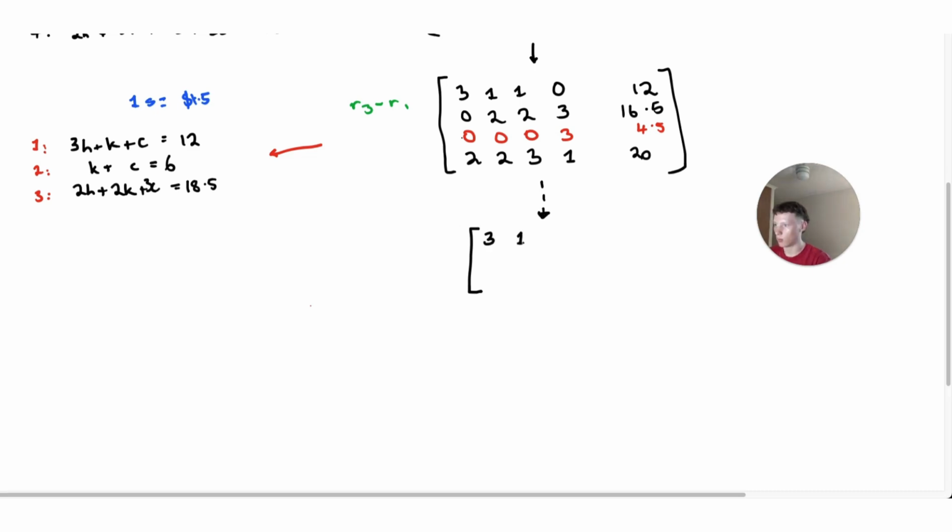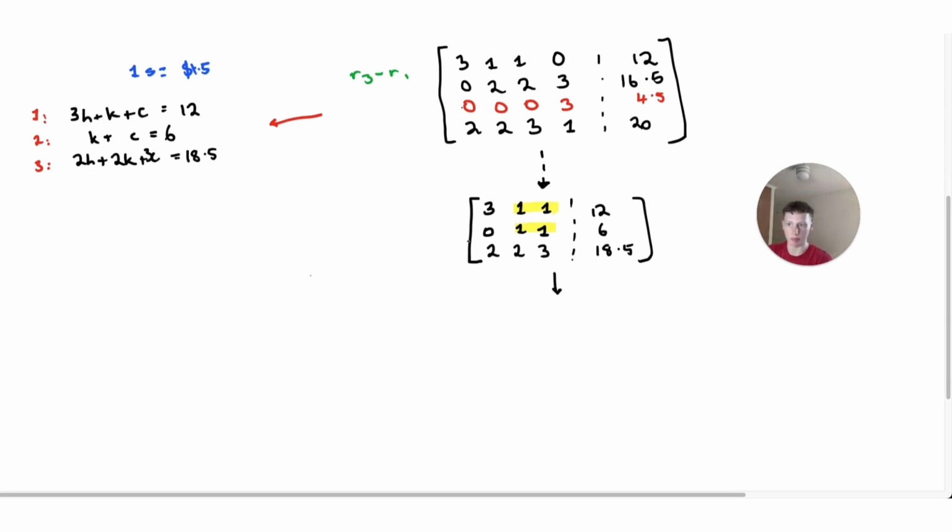So 3, 1, 1, 12. And I should mention, by the way, that how I've done it, eliminating one of the equations and taking it out and putting it back in, that's not the only way to do it, but that's what makes the most sense for me. I think it's very easy to get overwhelmed with Gaussian elimination when you see, like, oh, I've got 5 different equations, what do I prioritize cancelling out, etc. But when you reduce it as much as possible, it just makes it easier to work with. And so what I can see here is that these ones are going to match, and so my operation for the next matrix is going to be row 1 minus row 2.